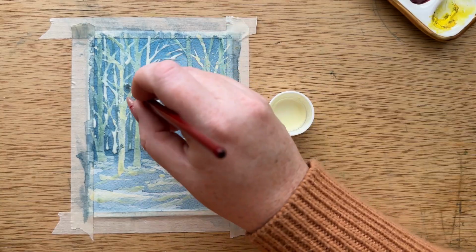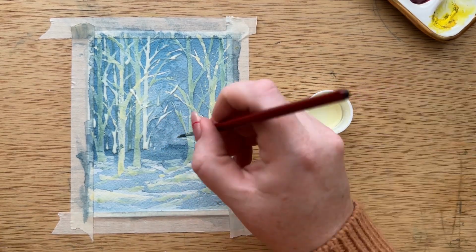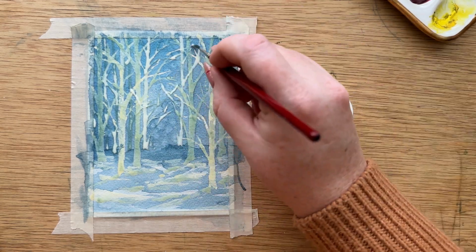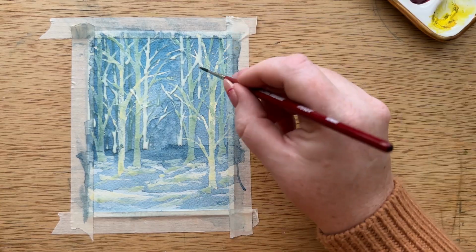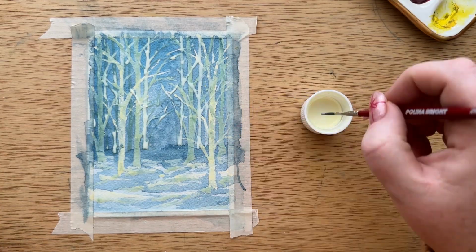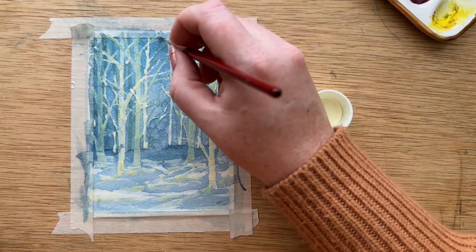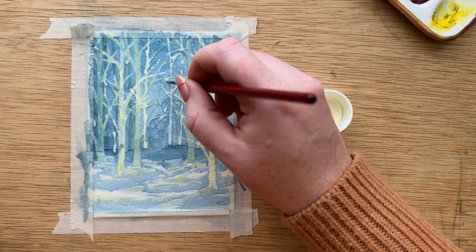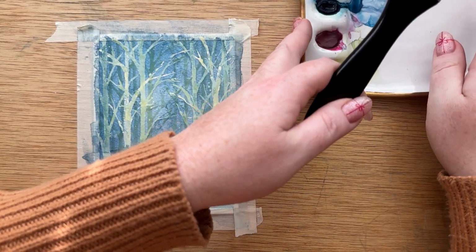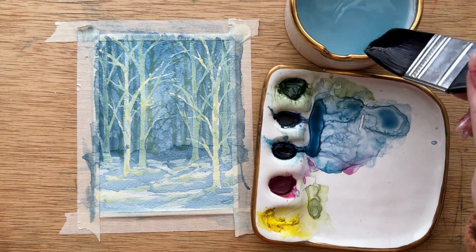I think the key is, though, to make sure that you're leaving just enough space between all of these additional branches and trunks, between the other colored trunks and also the background color that we are going to be painting. It will just look like a big messy blob if you don't leave enough space to define around the trees. So we're going to definitely give it a very full, crisscrossy, foresty feel, but make sure you're not filling every single inch with the masking fluid, just enough that you're getting the effect that you want, but that your darker color of paint will still be able to get right in between all of those nooks and crannies.